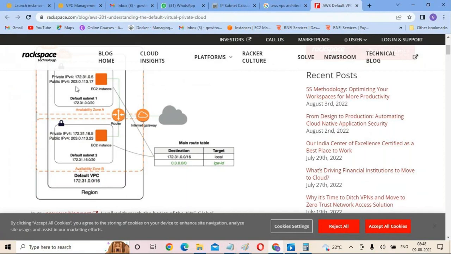There is a default communication between them without any further configuration, right? In this subnet we have an EC2 instance. If this instance wants to be connected with the internet and download any particular package, there must be an internet gateway.